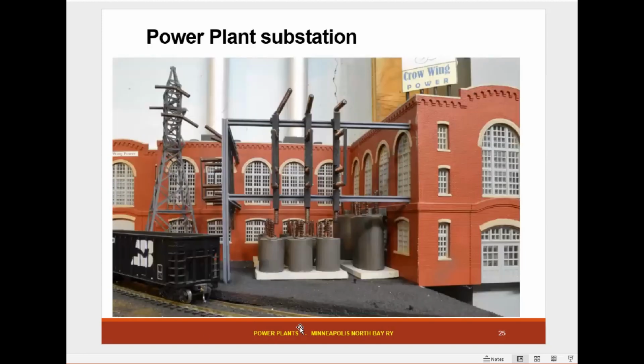This is a side view. The power comes out here again at about 15,000 volts, and then it's sent up to, in this case, 115,000 volts, and then there's wires in here. I don't put the wires. Some guys do, because the spiders love them, and you just have a mass of webs and spiders in there. So I learned very quickly you don't put the wires in there. So you just imagine them. You can't really see them anyway.